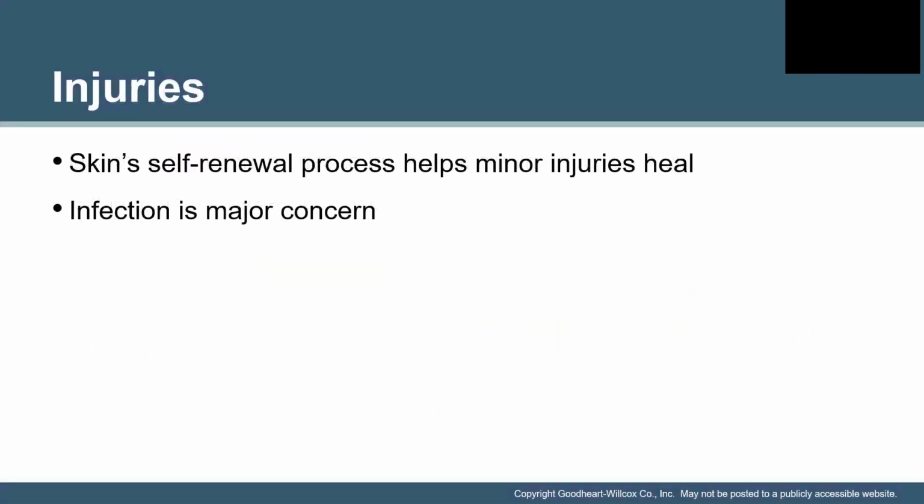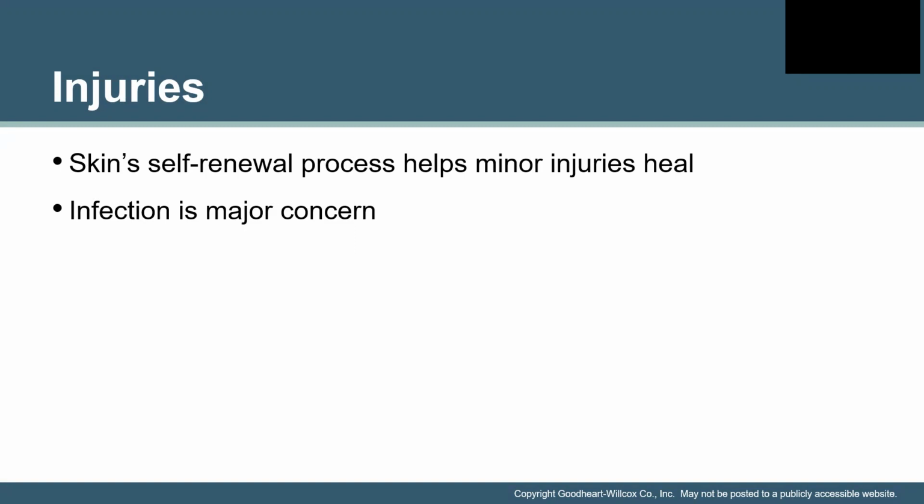When we look at disorders of the skin, the skin's pretty magical at renewing itself, as we learned, but we can notice a couple things that go wrong in the skin. One thing is called a decubitus ulcer. This is commonly known as a bed sore. It's a skin injury caused by an area of localized pressure that will restrict blood flow to an area of the body. Without the normal blood supply to provide nutrients and oxygen, the skin cells will die.